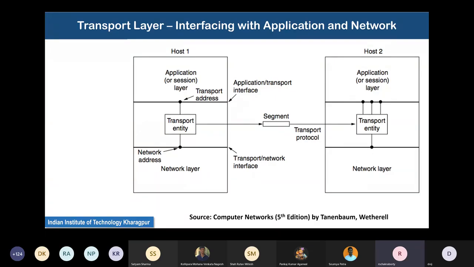So again, a simplified version of the diagram we studied. There is an application layer. There is an interface between the application and transport layers. This interface is important for application programmers to understand, who want to develop applications. This interface is important because it gives them the information and the standard ways to interface with the transport layers through particular API calls like this.